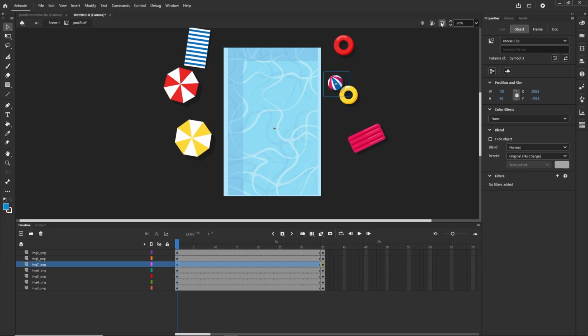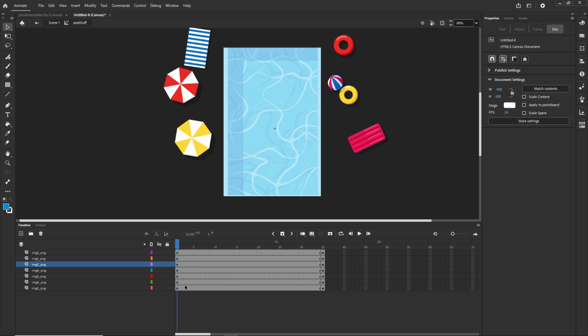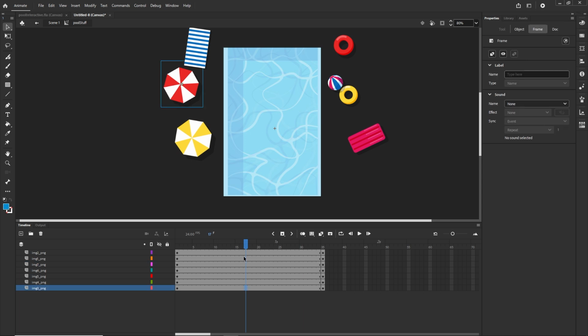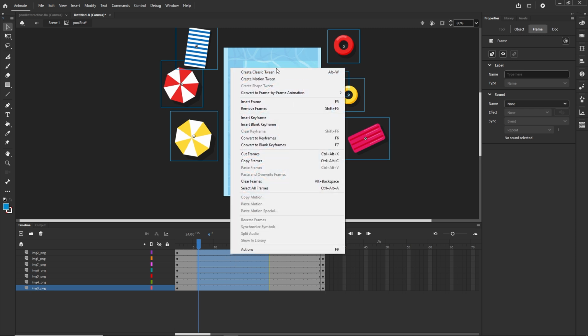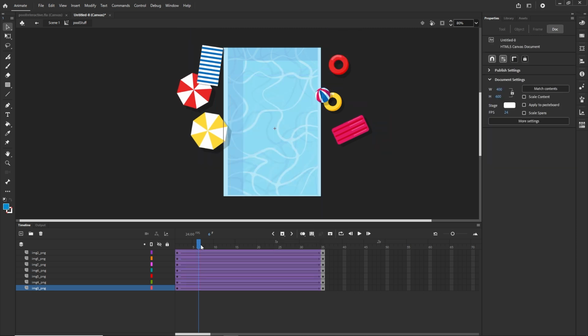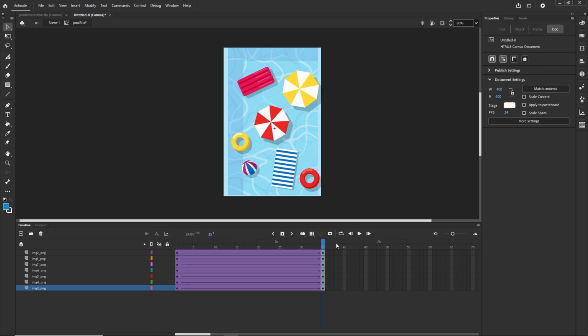One more time, this Clip Content Outside of the Stage option is going to allow you to see the stuff outside of the stage. Okay, now we will have to create a classic tween. So I'm going to select this like so, or you can select it like so. It really doesn't matter, but you need to select all of the layers, right click, and choose Create Classic Tween, and we are just going to have this animation.